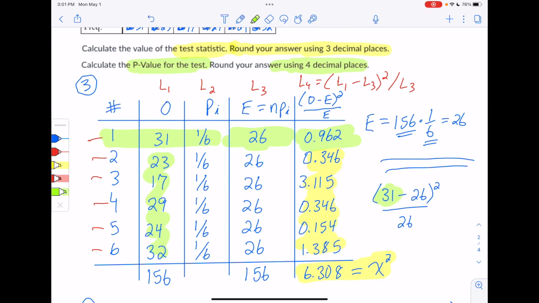Make sure you're using chi-squared CDF and not TCDF. Seeing the DF around makes it tempting to use the T because we're so used to that from chapter 9. But it is chi-squared CDF. It is a chi-squared test stat, so be careful with that. And then it is a right-tailed test, so no doubling of the p-value or anything like that.